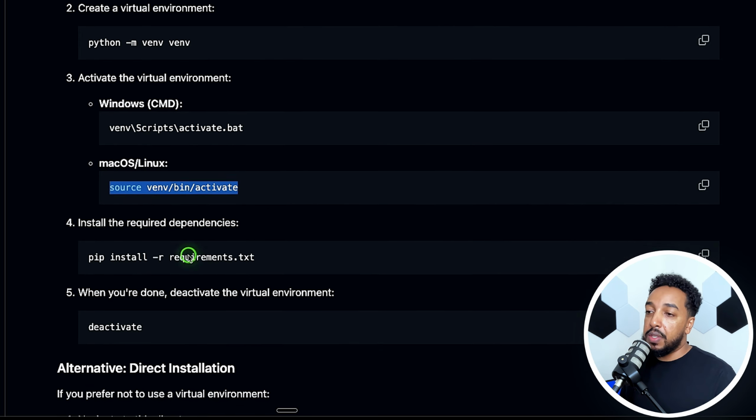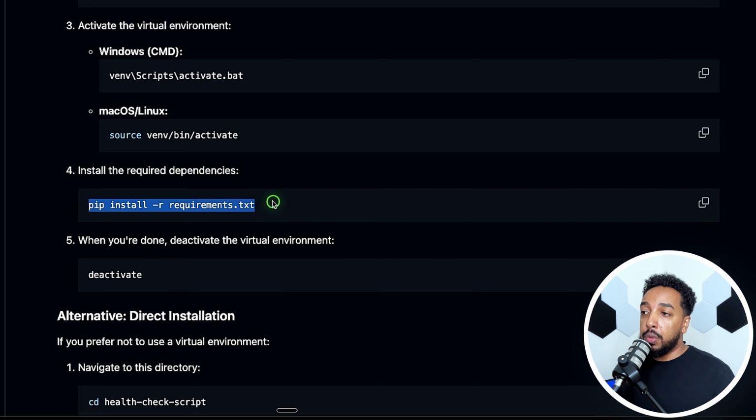We're going to do all this. Then this is the new part here. We're going to install requirements. Since we only have one library, request, we could just do pip install request. Pip install the library. We can do that. But if you have a requirements.txt that has a list of libraries, instead of installing one library at a time, doing pip install this, pip install that, all you do is pip install -r, you're telling it I'm going to use the requirements, and you give it the file name, the requirements.txt.